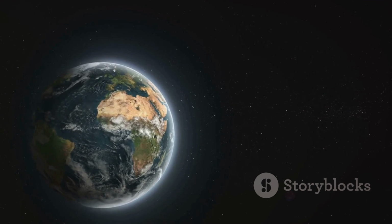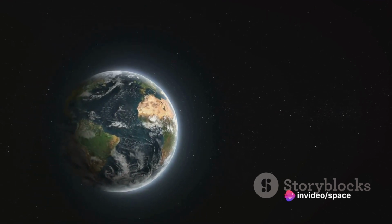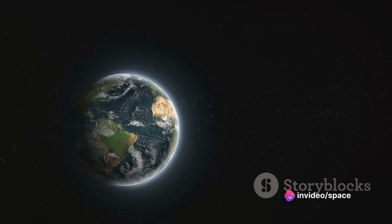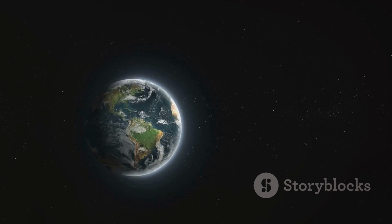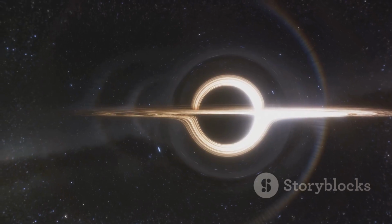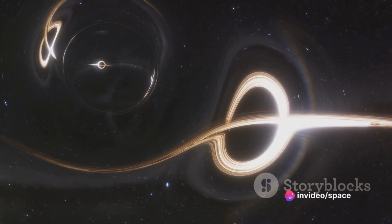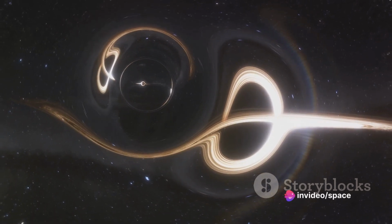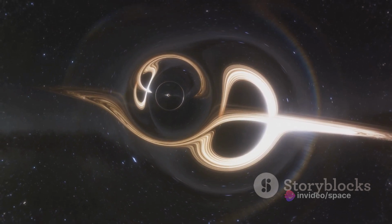Now let's talk gravity. Gravity on a toroidal planet would be distorted and uneven. In the center of the donut, gravity would pull you towards the sides, potentially making you feel lighter. As you move towards the outer edge, you'd feel heavier. This would have profound impacts on the development of life and the evolution of species. We might see creatures adapted to varying gravity levels, with stronger, more robust forms on the outer edges and lighter, more agile creatures in the center.